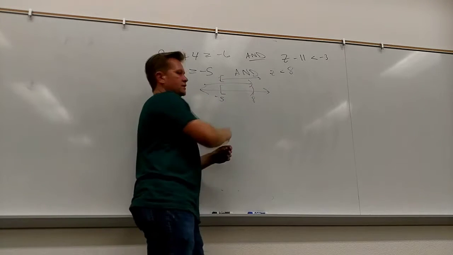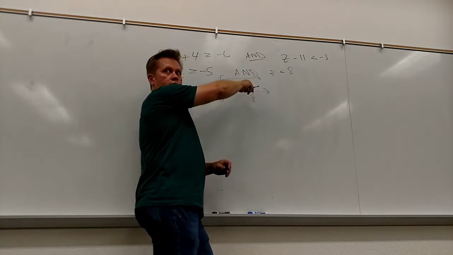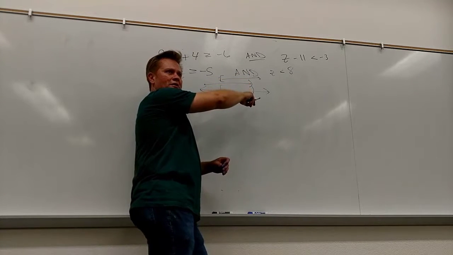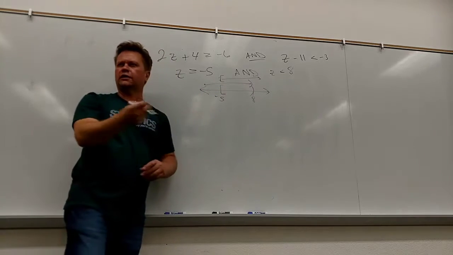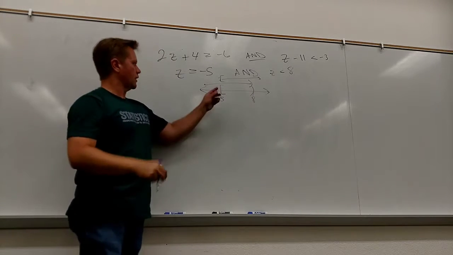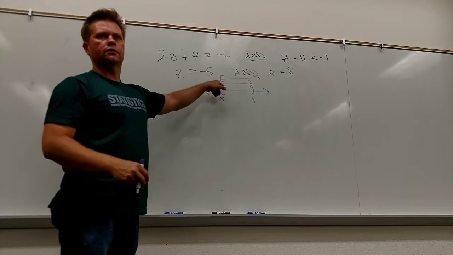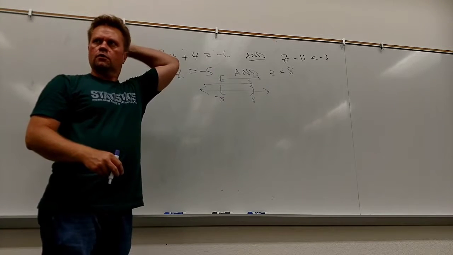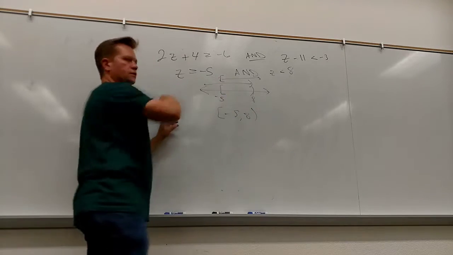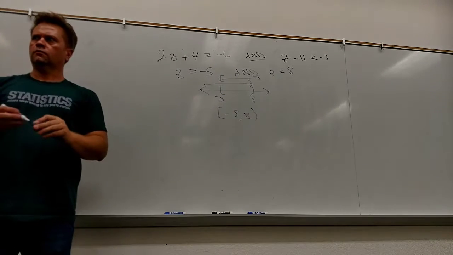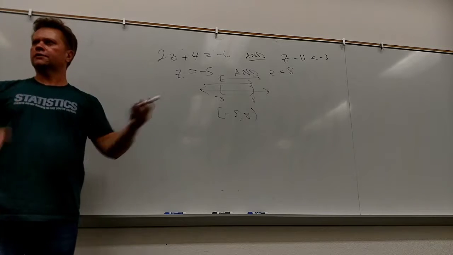Parentheses, I like it. Because it's 8 in both? No. That's why it's parentheses, not in this one. Parentheses means I don't include that answer. But is -5 in both? Yes. -5's in both. So then in interval notation, it's -5 to 8. It's pretty much exactly what it is on the number line. It's awesome. That's why we left the circles in the dust, because this is a lot more useful.